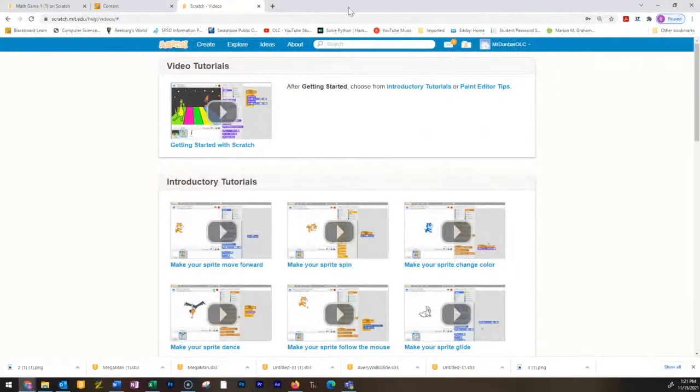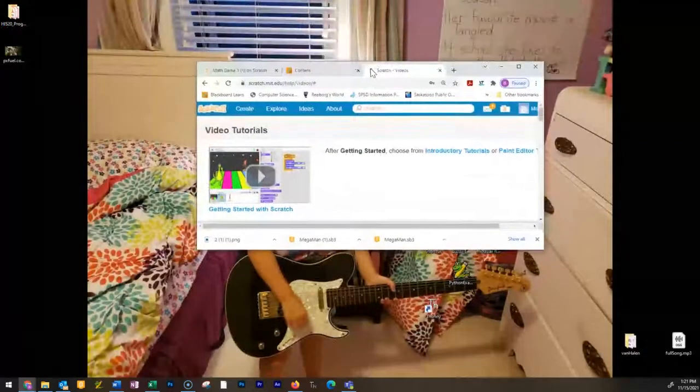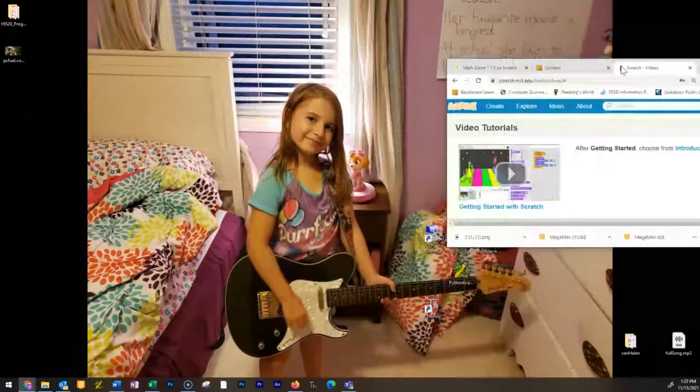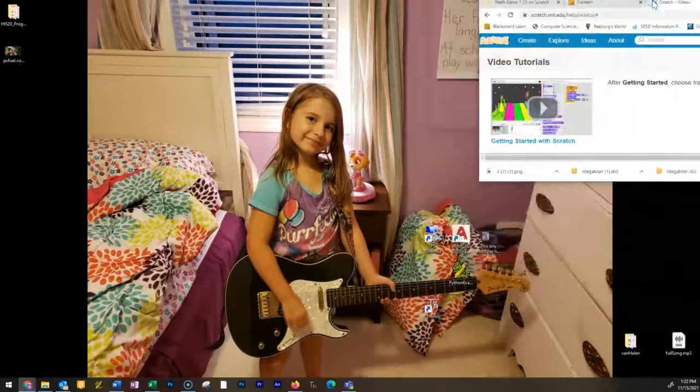Don't click on one of the tabs, but click in the gray area, then click and hold and drag it down, and you can drag it to half. If you drag it out the side of your screen, it'll snap to the halfway point.